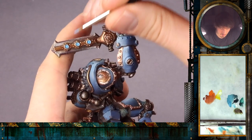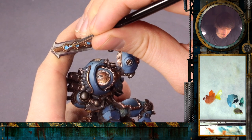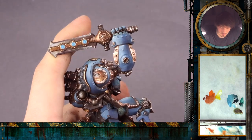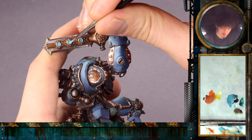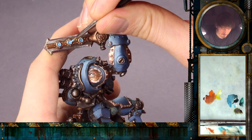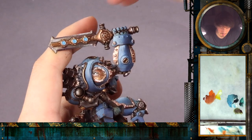And the next light will come from the lower side here. It will be the brightest light that will bounce off of these sides actually.